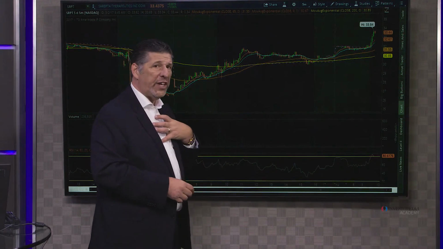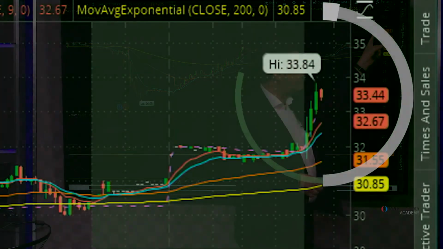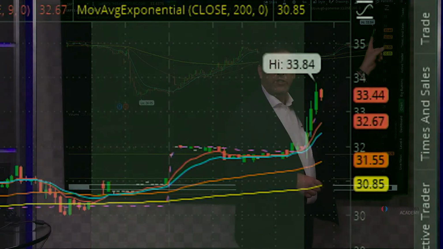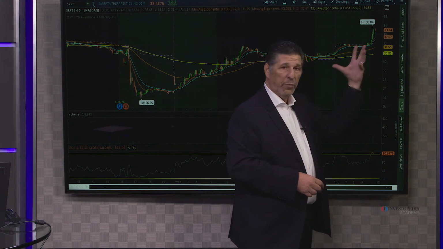For us, as far as we're concerned, with reading charts, the only thing we care about is where the chart is right now. And it's our job to figure out what this stock is going to do next. And that's how we make our trades, and that's how we make our profits when we're looking at a chart. So let's move on to the next lesson.